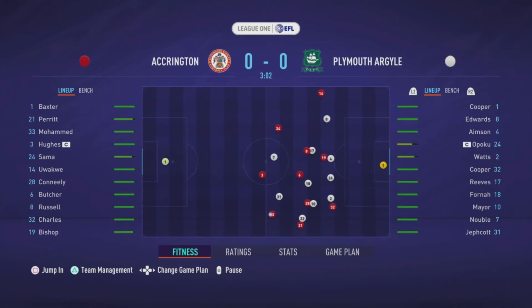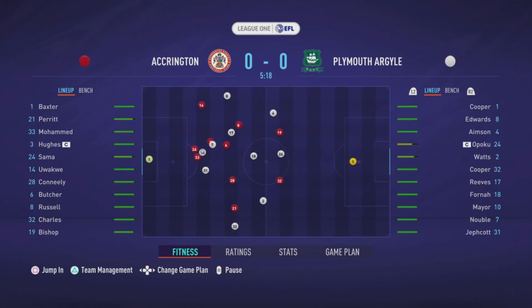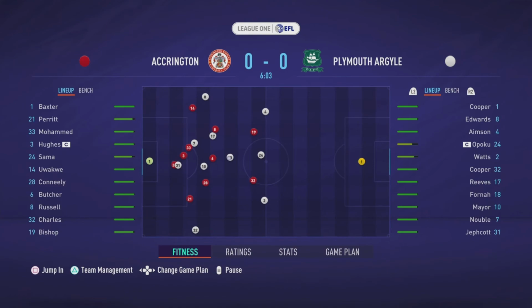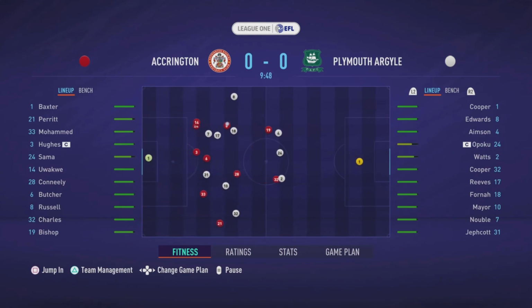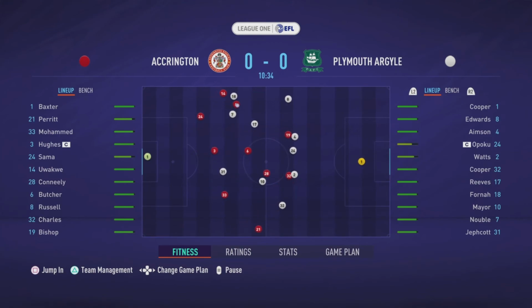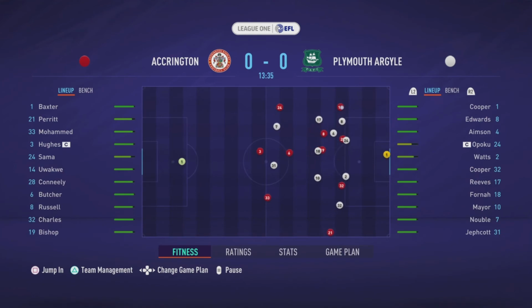Accrington bringing it down right now on the right-hand side. Can we somehow... Frank with the steal. Frank bringing it down now. Frank finds our number 10. Number 10 gives it back to 18. Can he do anything? Looks like we give it back to Opoku. Frank gives it to Jebcott. Jebcott, can he find a hole? Defense is all over him. Gives it to Frank, and Frank loses the ball in the box. Accrington still has the ball. Accrington bringing it down now. Can they somehow get the first goal?